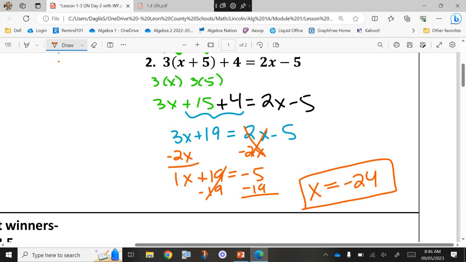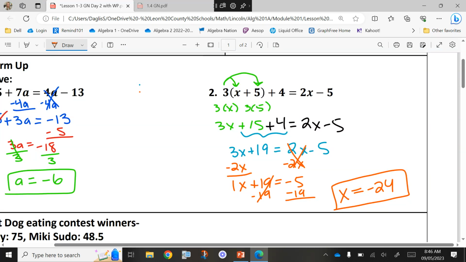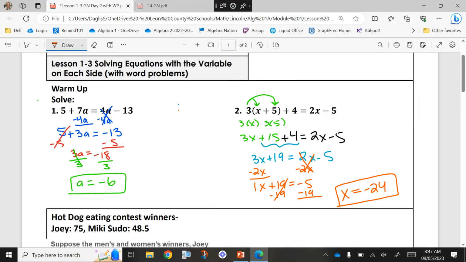All right, so we're going to bring in word problems. We're going to have to create equations, and then we're going to solve them. Okay, do you have any questions about number 1 or number 2? And if you feel like you still need practice on that, I have a couple on the back that we can do. After we get through our word problem stuff, if you feel like you need more of this, we can do some more of this.